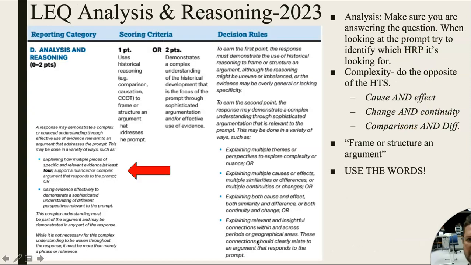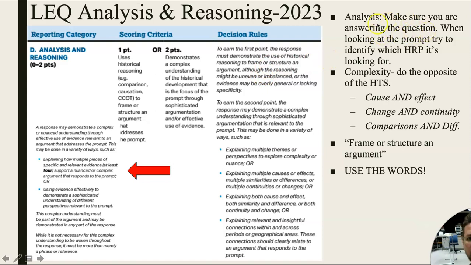All right, let's look at analysis and reasoning. And I do want to look very carefully at the new rubric particularly. So if we look at analysis and reasoning, you need to point out that you have to get analysis in order to get complexity, right? You have to get the continuity and change causation portion in order to get that complexity point on there. So if you don't get it, then you don't get the complexity point. But getting the complexity point is suddenly much easier, right? And let's get to that in a second.